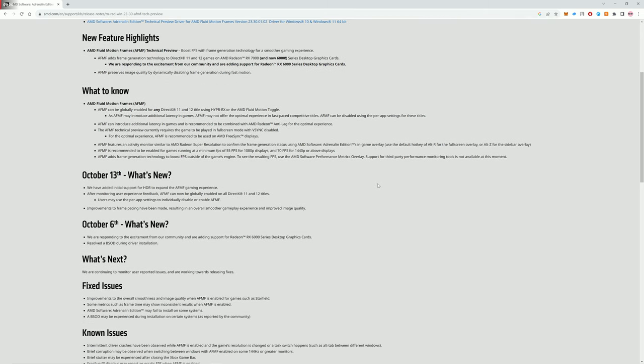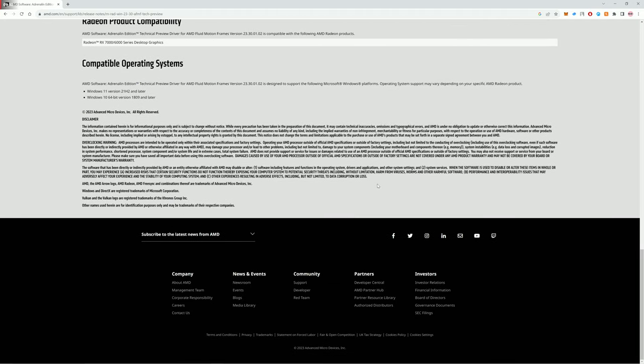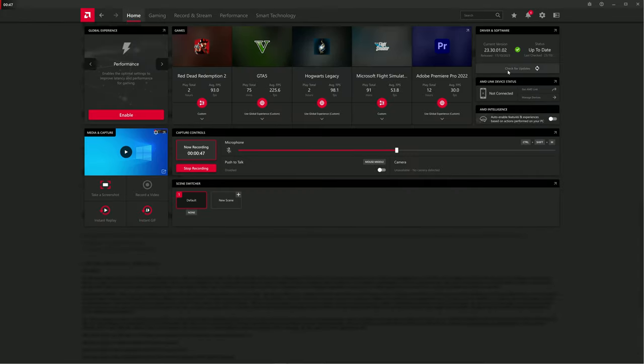These drivers will almost double FPS on most games. This boost is driver based, so it will work with most games, not like FSR or DLSS, which are limited to some games. Here you can check the current version of preview drivers installed.